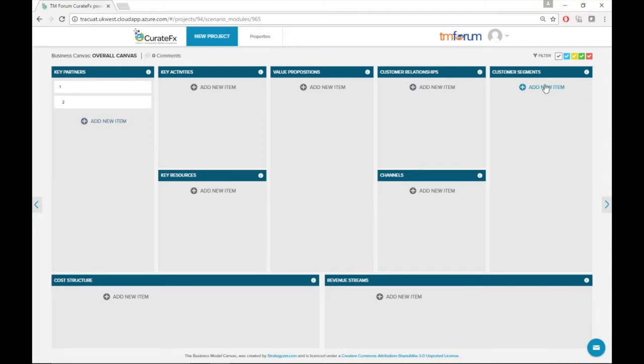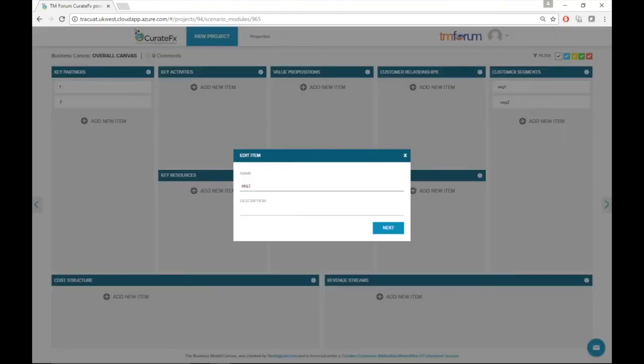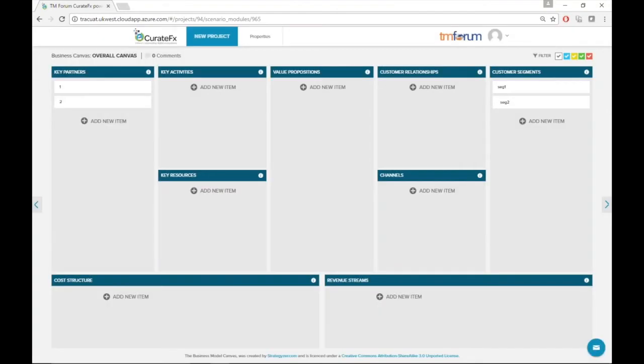A couple of neat things about this are that you can color code based on your customer segments. So if you've got segment 1 and then you've got segment 2, you can apply a color code to these segments. Make segment 1 your blue segment, make segment 2 your green segment, and now whenever you enter anything in here, if you want to color code it to match a particular segment, that this is a segment 1 item, you can do that.